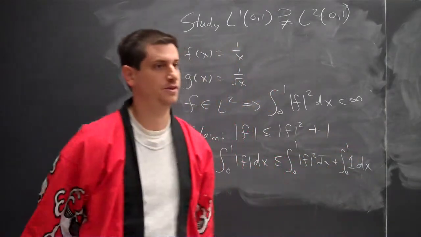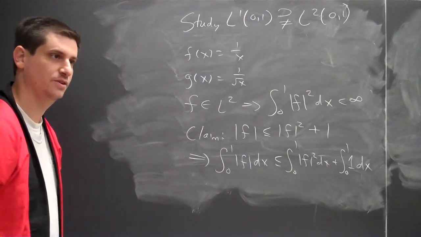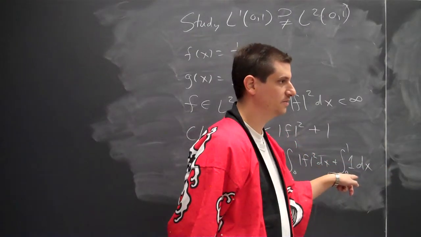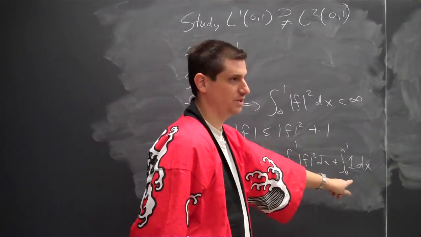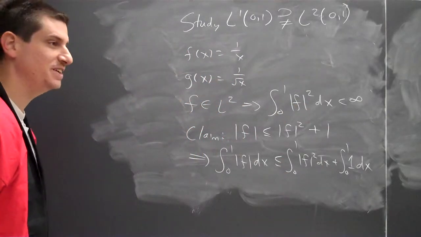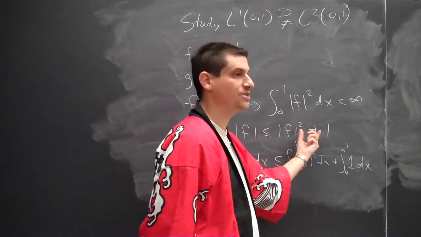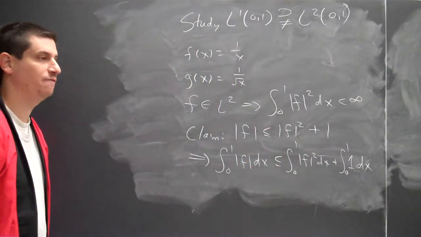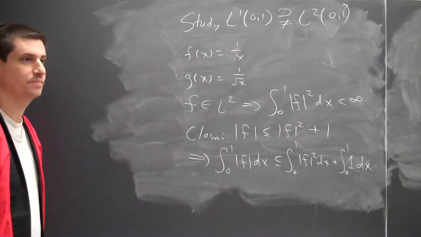There's another observation. This would have been useless, except for the what fact? So what's very important on this line? It resolves in a finite integral for that. Excellent. It's a finite integral. As long as it's a finite integral, we're okay. But if we try to do it over all of R, this completely breaks down, and I can no longer use this argument. And now the relationship between L1 and L2 is very different. But on finite intervals, if you're in L2, then you're in L1.